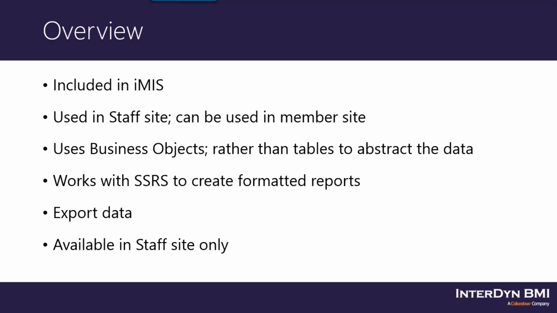Like I said, it's included in iMIS. It's no additional charge to license that. It can be used really anywhere, both in the staff site or on the member site. It uses business objects, and so when we talk about how to build the different queries, we'll be dealing with business objects rather than tables to break down the data. And we can also use this with SSRS to create nicely formatted reports. It's available to export data, so that can be done either on the staff site or if you have some need on your member site.